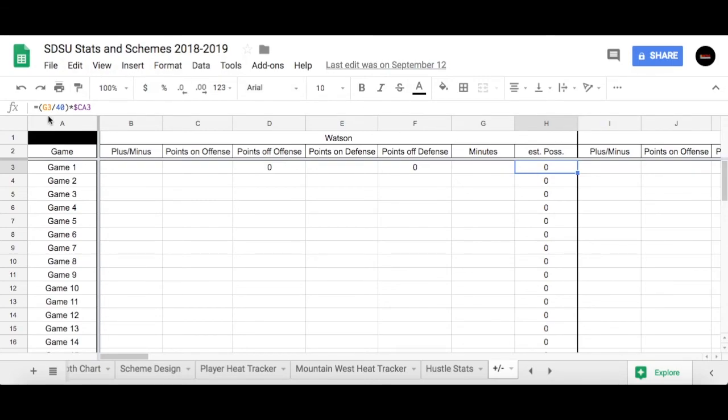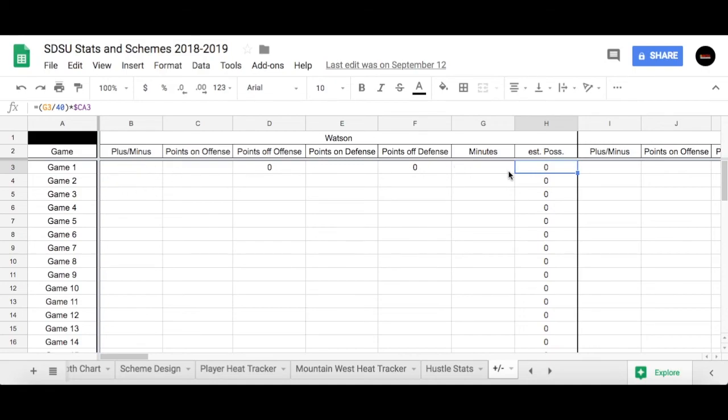basically. And you can see the formula that I'm using right up here. So this part is the total team possessions. This is the minutes the player was on the floor for, and then divided by 40. So this will spit out a percentage, and then it's just going to assume that the player was on the floor for that percentage of the possessions. So it'll spit out a whole number. It's not the best way to do it because it assumes that the game is being played at the same pace the entire time, which is never going to be the case, but it should be close enough to give us something to work with.